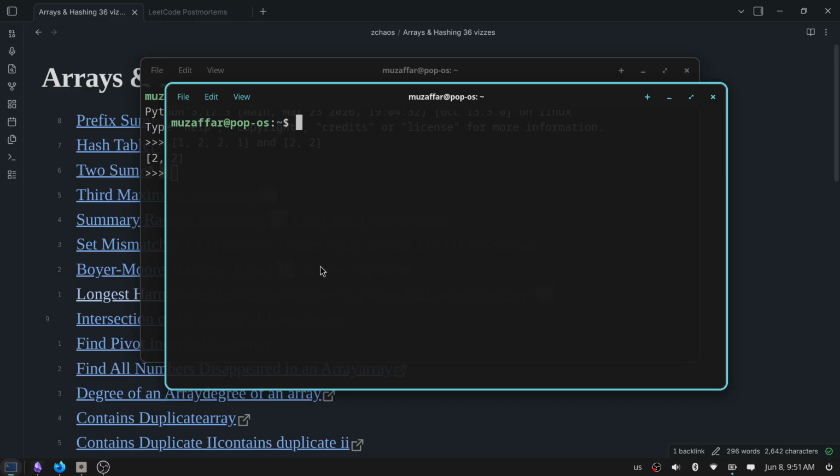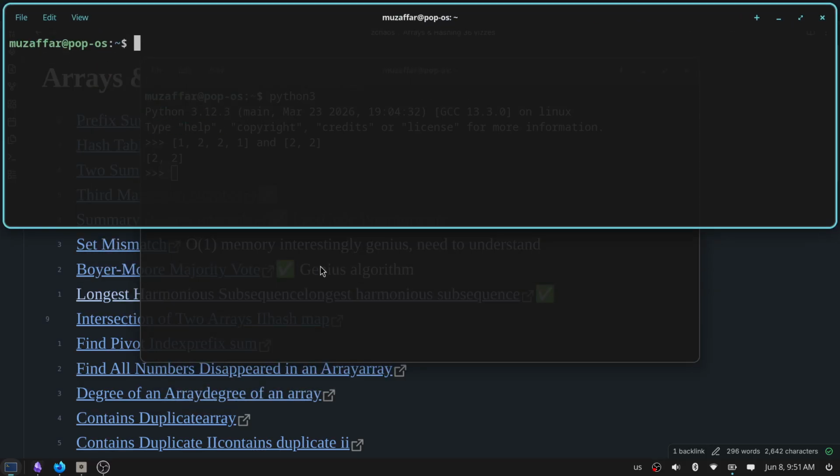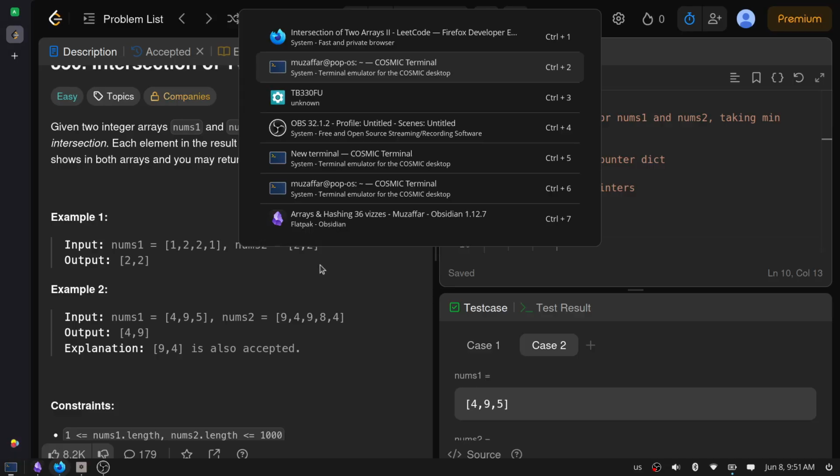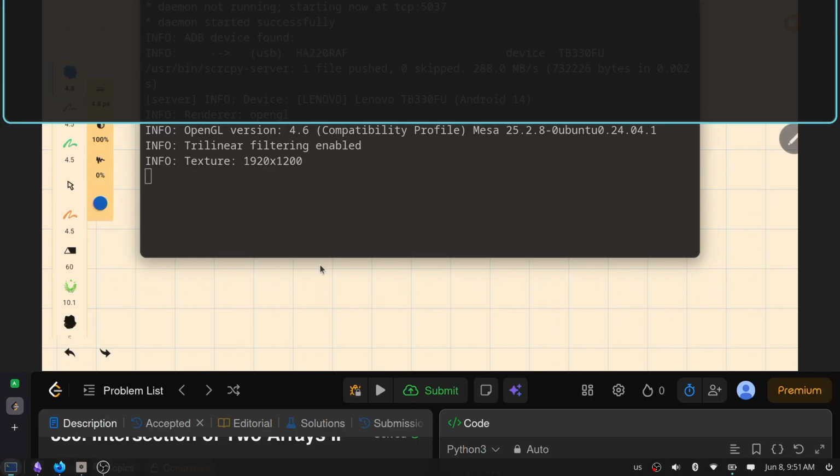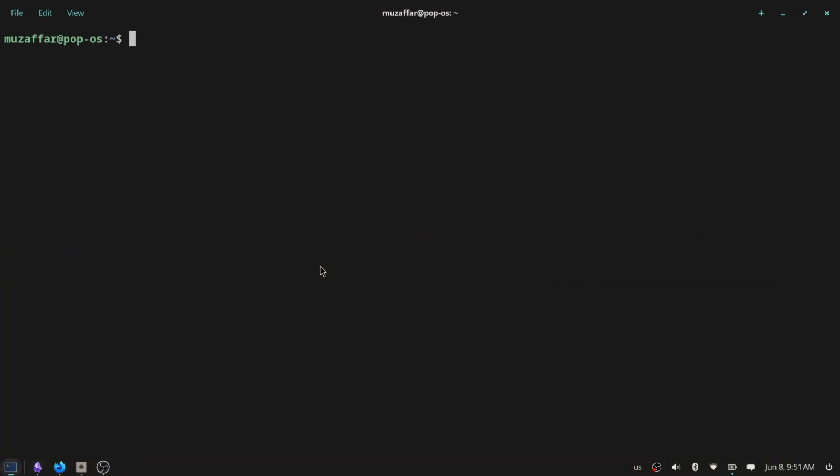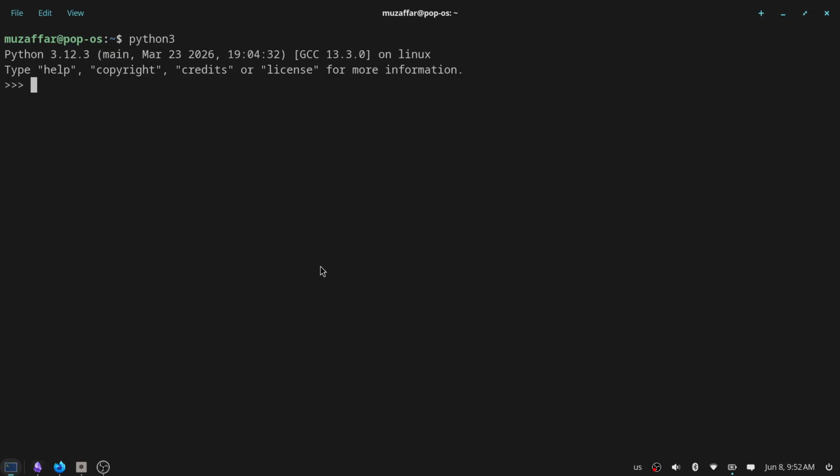So let me open my terminal really quickly and move it to here. Okay, let's open Python 3, and nums 1 is smaller than, let's say, nums 2 is 1, 2, 2, 1, and nums 1 is equal to 2 and 2.